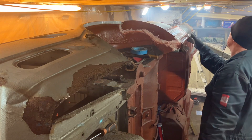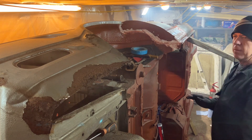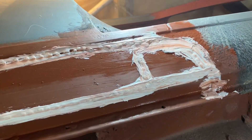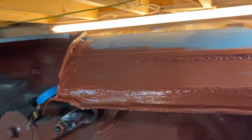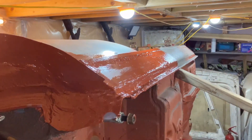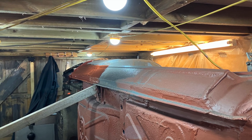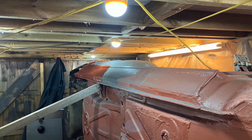Just finishing off pushing the seam sealer into where it needs to go and inspecting my handiwork. I'm so pleased we're getting to the end of it — I'm just getting sick of the rust and the mess it makes. Wearing overalls is a big bonus because even grinding new stuff down you get covered in it. That lip I might have to clean up and cut back, but I'll touch it up once I get the car back at a normal angle rather than sitting on its edge. It's not the prettiest repair but it's good for what I need. Thank you very much for watching — hopefully it won't be long and I'll get the rear valance bit done, and we're not far off the end of the rust repairs.